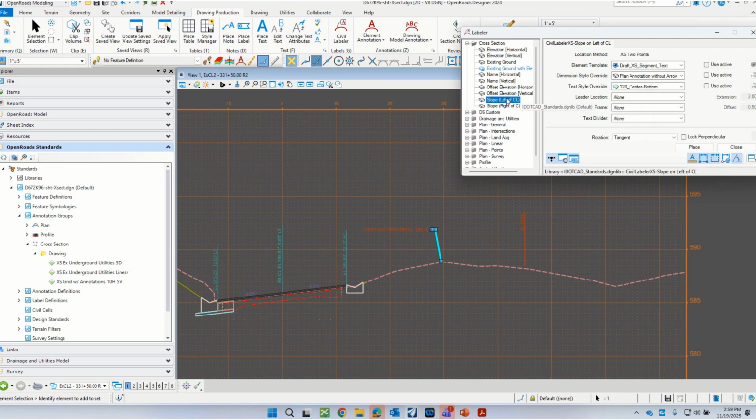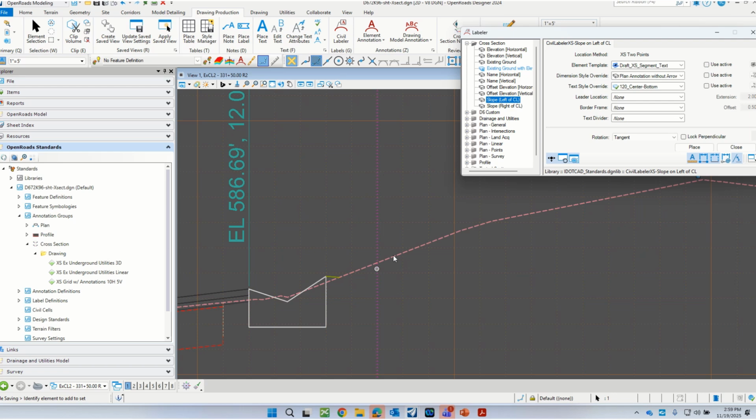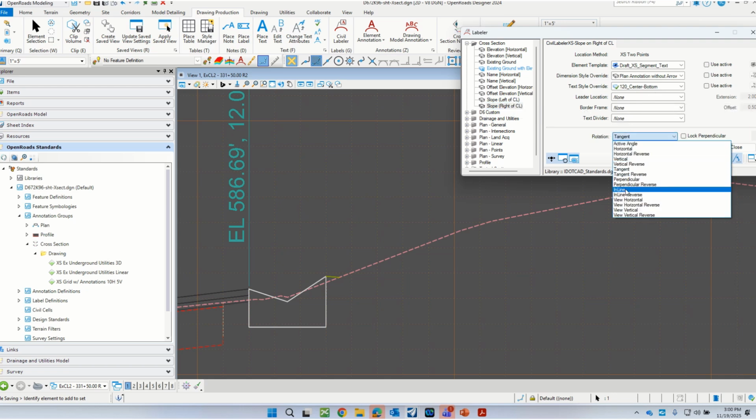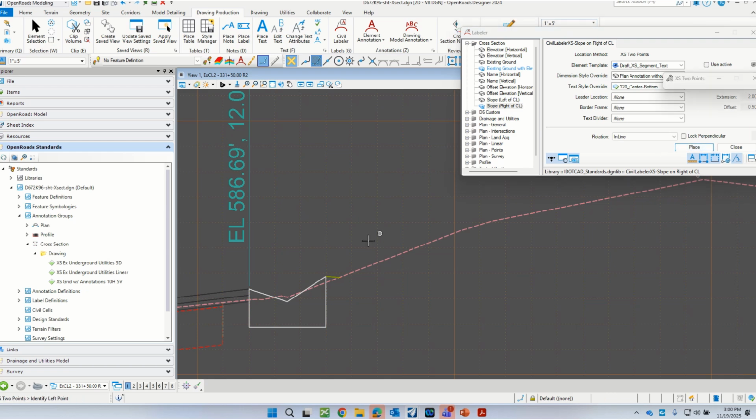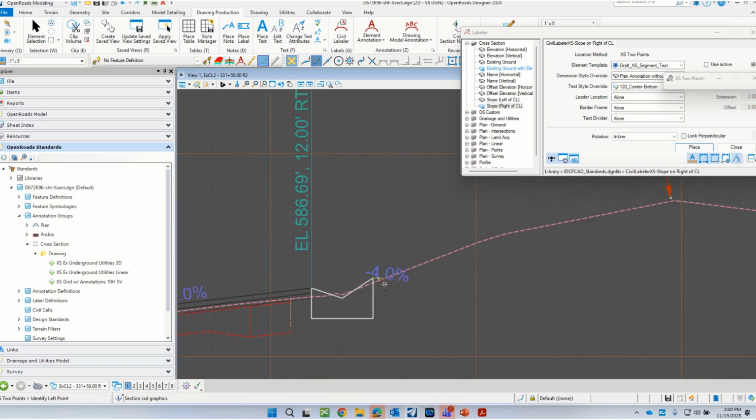What are some other ones? Maybe like slope. That's pretty short to be labeling that slope, but we could try. I'll try slope on the right side of the center line. On the rotation, I could say inline. I will go place, and then I just select the 2 points on each side of that line. Get the rotation right, accept it, and so it automatically knows what that elevation is, and it used the right text styles.